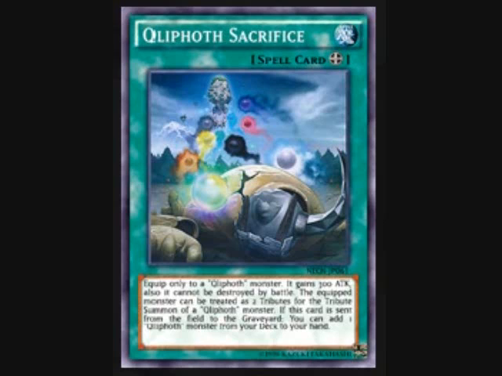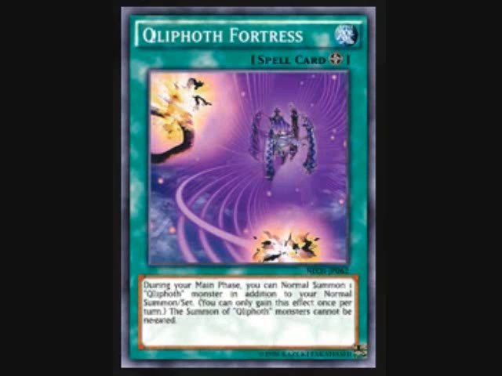The Qliphoth Sacrifice's effect is going to increase your monster's attack by 300. It's also going to allow it to be used as 2 tributes for a tribute summon, so you can get more mileage out of an Archive or a Genome with it.